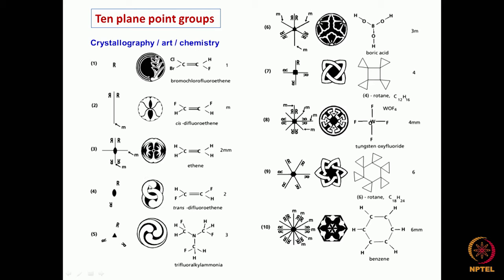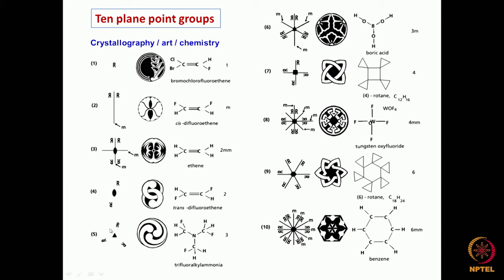And if you look at this structure, this is a two-fold symmetry which is associated with it. Trans-difluoroethane is one which, if you look at it, has a two-fold rotation; the hydrogen will come here. So we will not be able to make out whether the new position which we generate is identical with the earlier one, whether it has undergone a transformation or not. Hence we say that this has a two-fold symmetry associated with it.